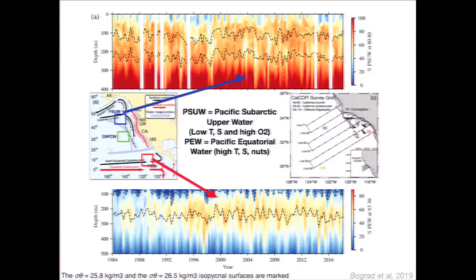So he did move in his water mass delineations in this paper beyond solely defining them by temperature and salinity. He included nutrient fields as well. But what he found was that the Pacific subarctic upper water is a majority of the water, especially between these two isopycnals, right? But that the Pacific equatorial water has been increasing in its contribution in time, which is consistent with some other work in the region, like Marion Mineville's and others.